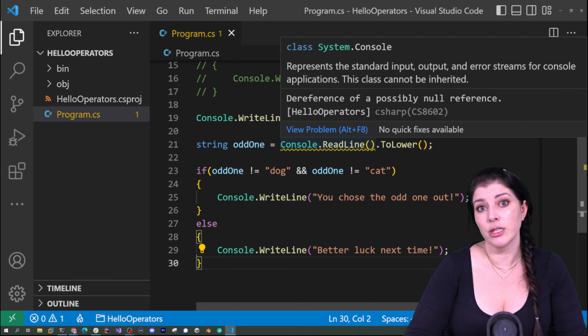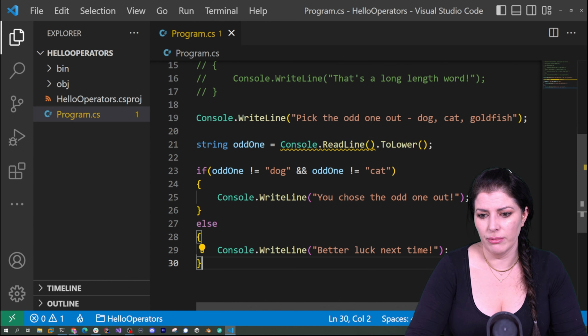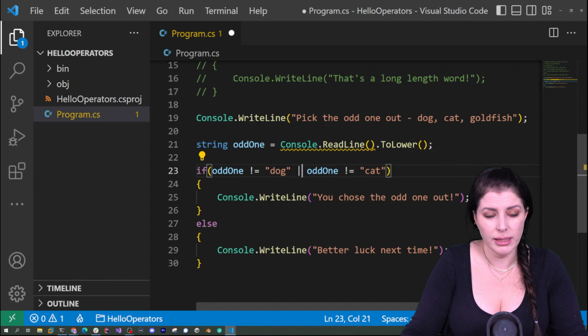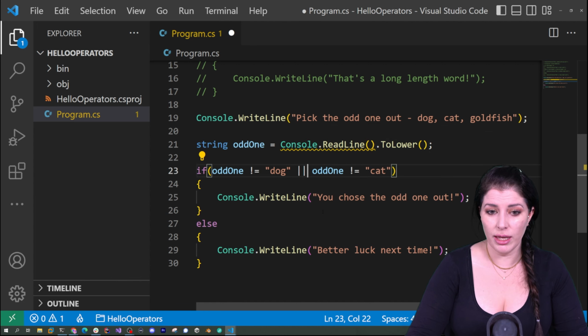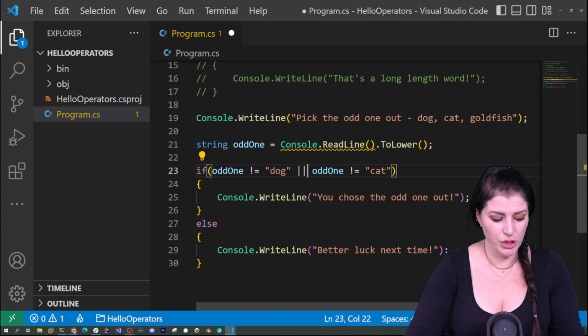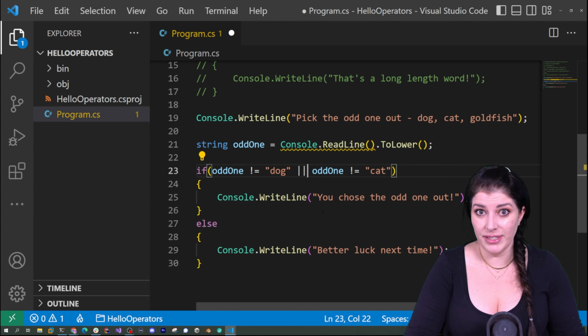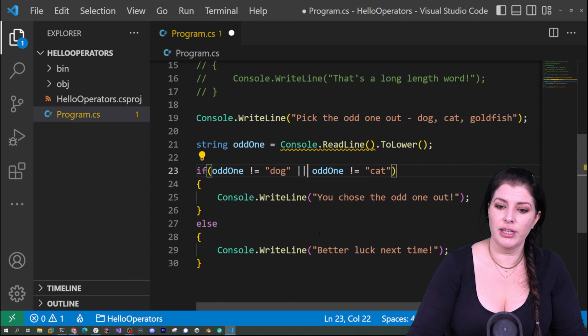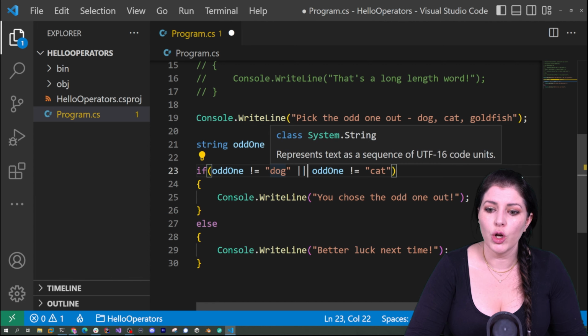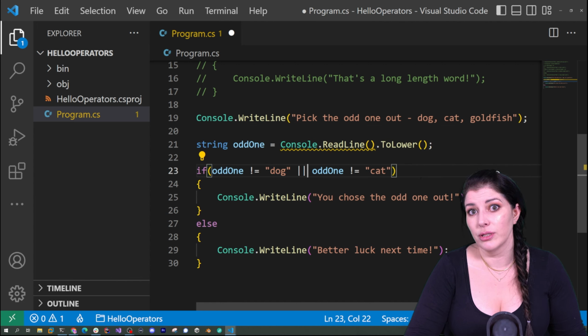But what if we want to do the OR statement? All right, well, let's try it. Now, an OR statement is a double pipe symbol. If you're not sure what a pipe is, if you're on a UK keyboard, it's next to the left shift button generally, just to the left of Z, or Z if you're in the US. And it's 2 vertical lines, and this means if it's not equal to dog, or it's not equal to cat.